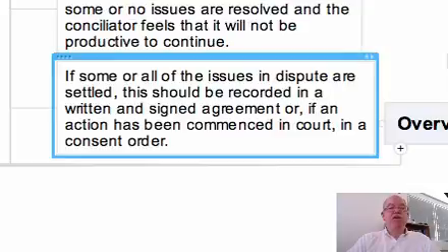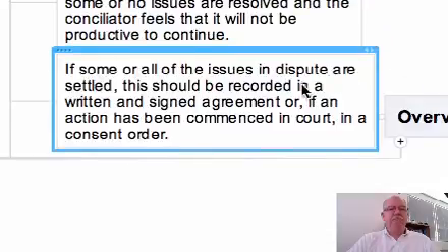Now, if some or all of the issues in dispute are settled, and I might just say that in general terms the settlement rates are pretty high. In other systems overseas, in the 80s and 90% of disputes can be mediated or conciliated. But let us say that some are, and some aren't. Well, those issues in regard to which there is an agreement, that's written down and signed by the parties so that they can't walk away from that at a later stage. There's commitment, in other words. You buy into the agreement by signing a document.